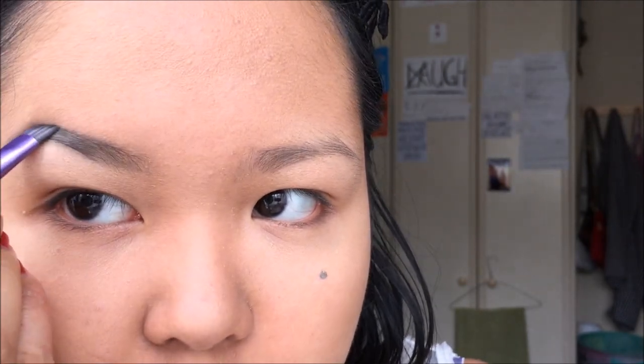So yeah, it's not my favorite brow product. I prefer their pencils. NYX's, like, not really pencils, but they're brow products, you know, the ones that you twist.